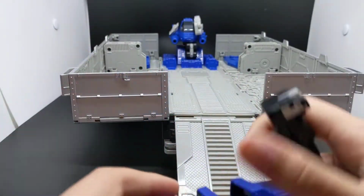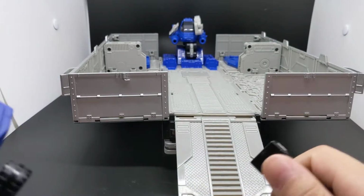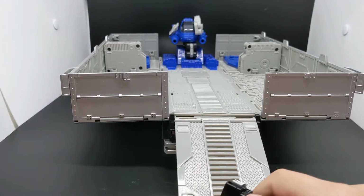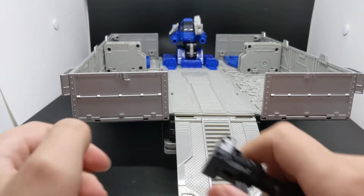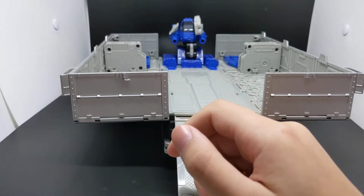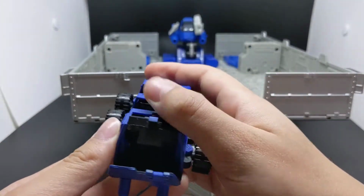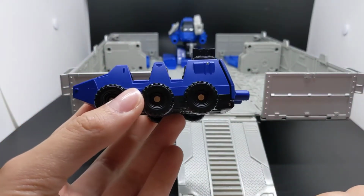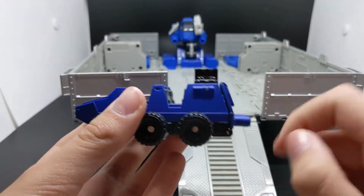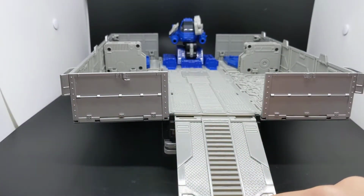This can be stored on Roller like I showed, or it can be stored in Optimus, but not exactly at this moment. It really only works for storage if you start in robot mode. Another thing you can do with Roller, if you bring this entire back section down and fold this around, this is more useful if you have the trailer closed up, but this bit right here is actually the trailer hookup for Roller, so you can do that.